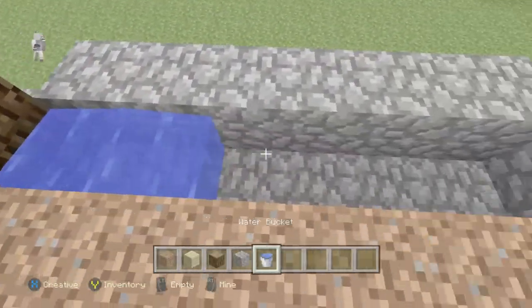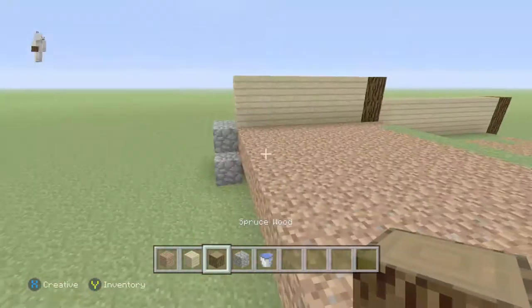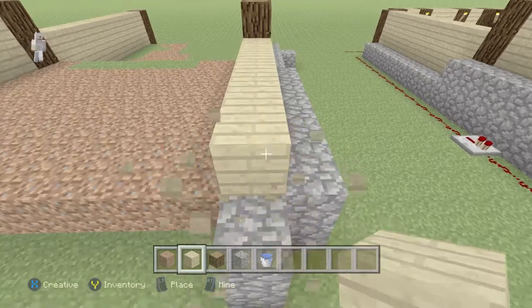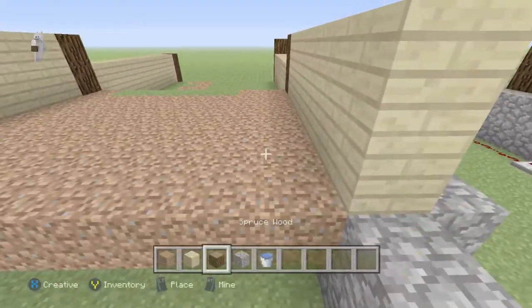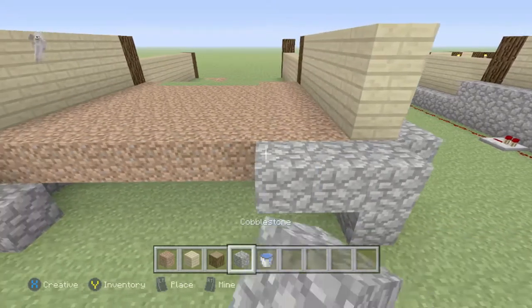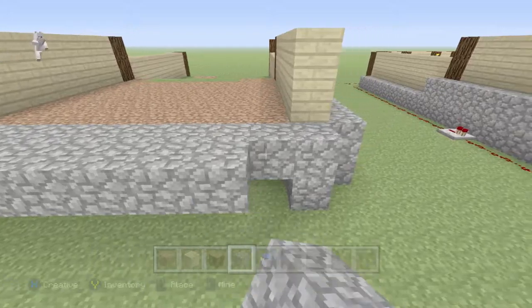There should be, so that you have a 2-block hole that you can fill them in with. That makes sense. I doubt it, but whatever. So like that. And then you want to place your water on this side as well. This one, we'll have to put the stuff in first so we know how high this needs to be.